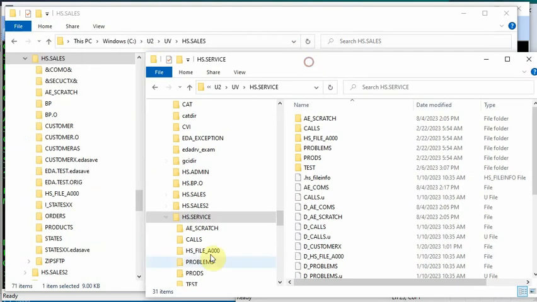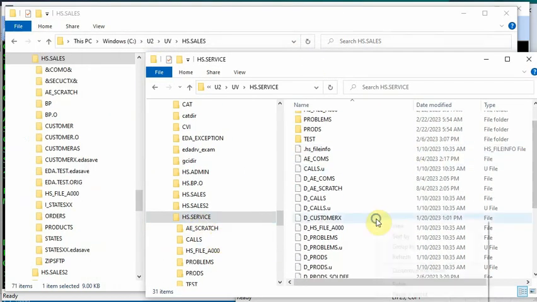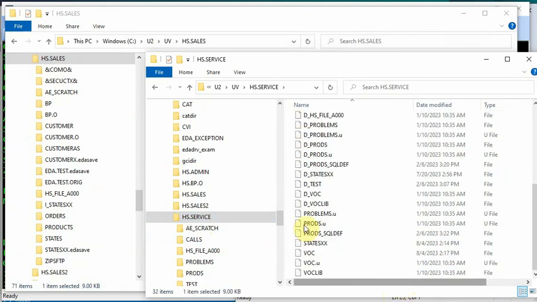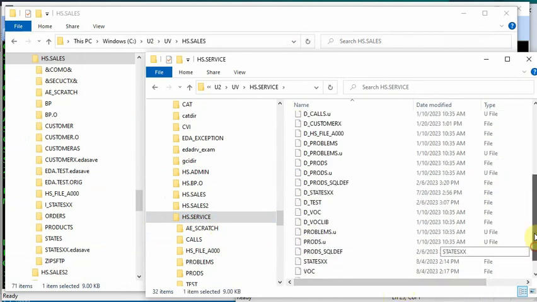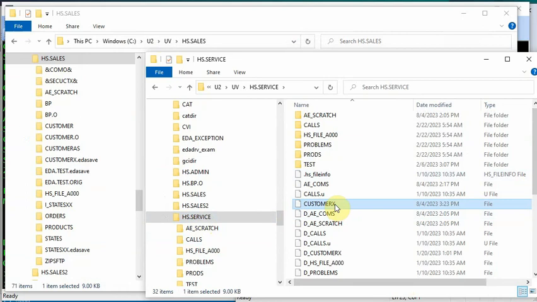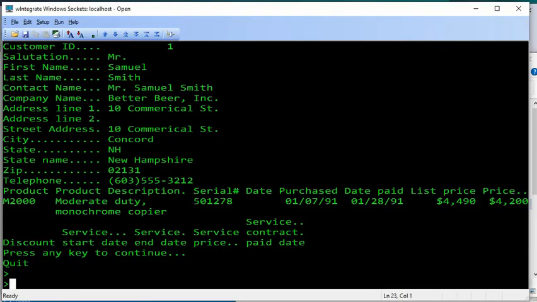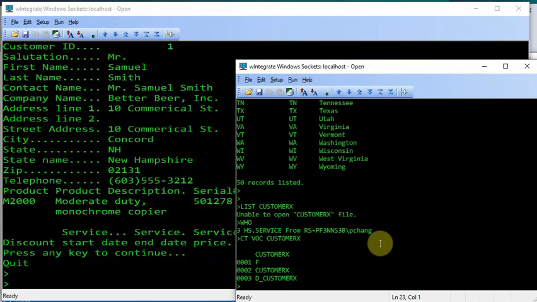I can put it here. So this is the customer X EDA pointer, and I already copied the dictionary D underscore customer.